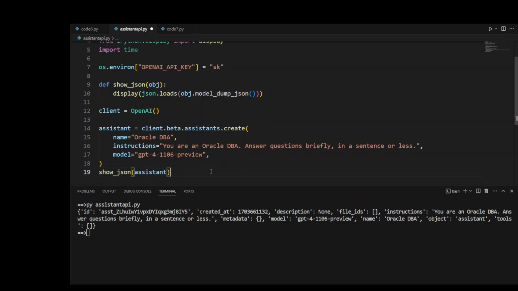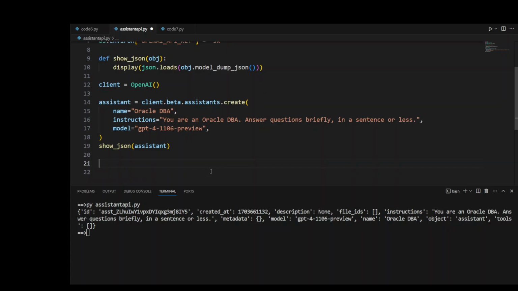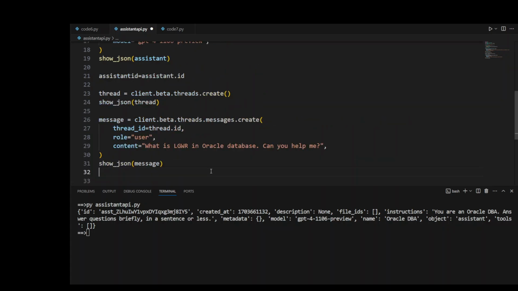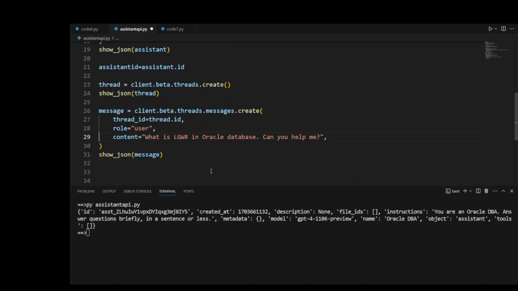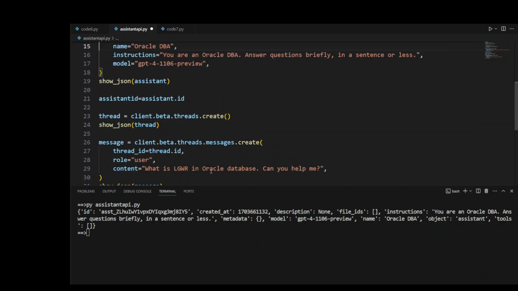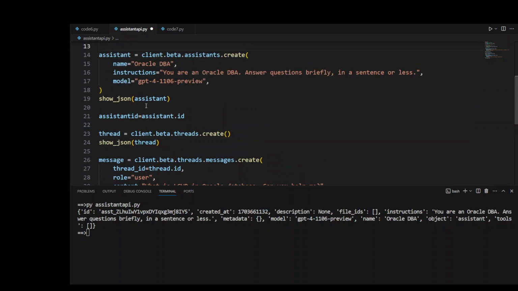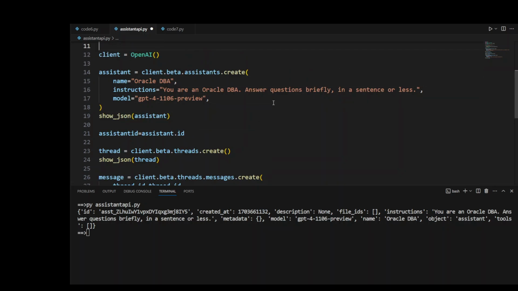Now, in the next step, we are going to create a thread, because if you remember, there are 3 items in the Assistants API: assistant, thread, and run. We already have created the assistant. Now let's create the thread to hold the whole chat, user and assistant messages. For that, this is the code which we need to use. So what we are doing here is, this is the assistant which was created. We are grabbing the assistant ID and assigning it to this variable. Now because we already have created it, no point in creating it again and again.